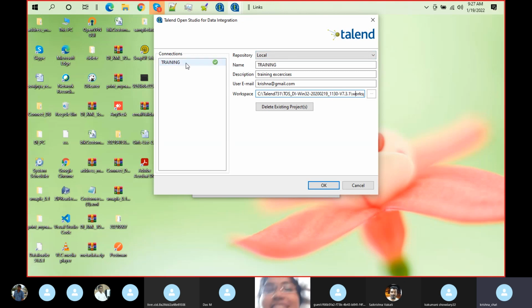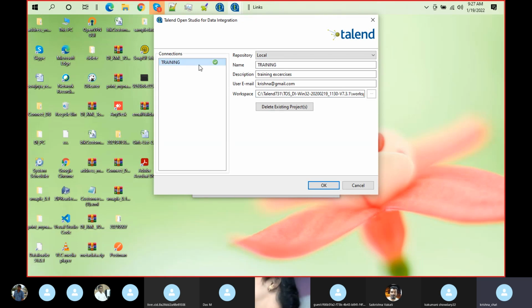If you just put local, you'll have n number of local projects. If you want to see what exercises you did in training, where are those stored? You cannot easily identify it at some later point of time. So always follow the naming convention, even for each small keyword. That will help you and others also.